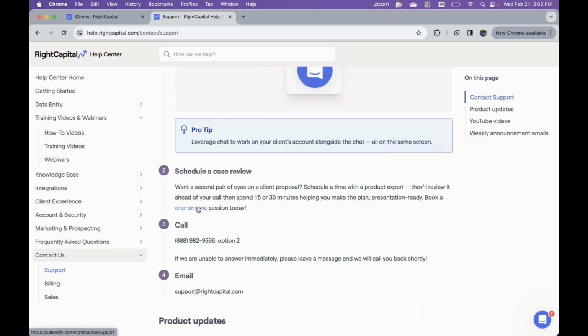But I highly recommend too, there is the option to book a one-on-one dedicated session. This is a fantastic way to set aside some dedicated time to review something you're entering, a list of questions you have, or just have that second set of eyes on a case that you're working on. But those are all the great resources that you have at the edges of your fingertips.